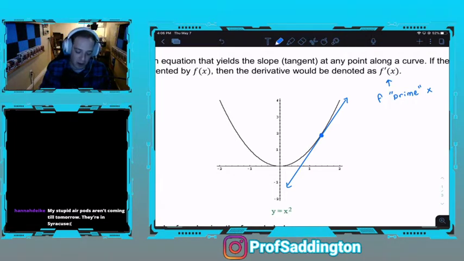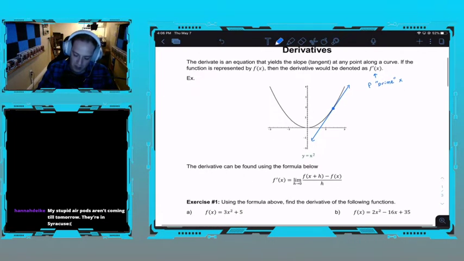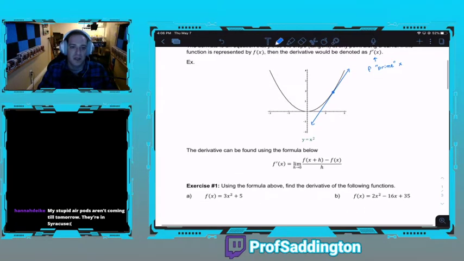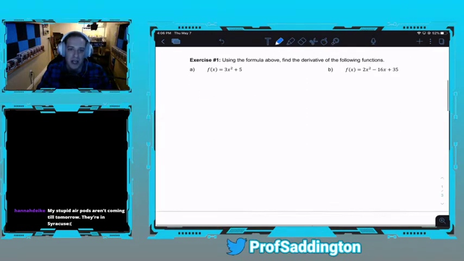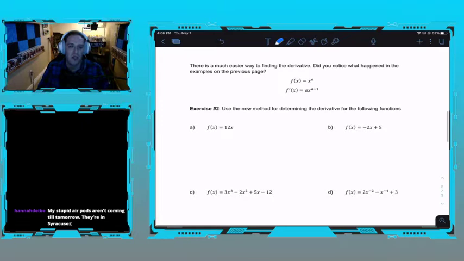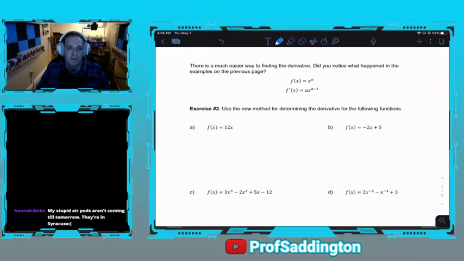At least that's my recommendation. So enough of all that. Let me come down to this formula. I'm only going to do these two questions for you guys, A and B. And then next week on Monday, we'll start going into a different way of solving a derivative.